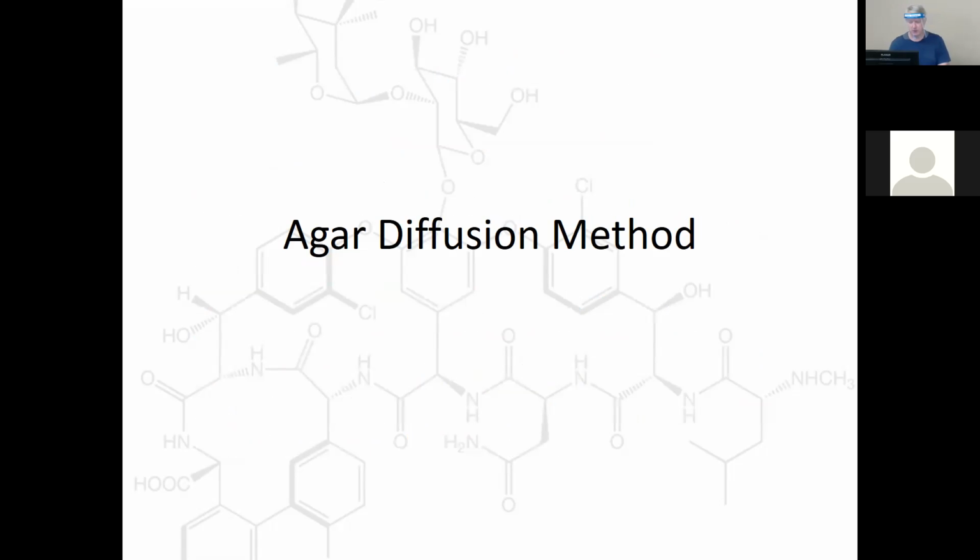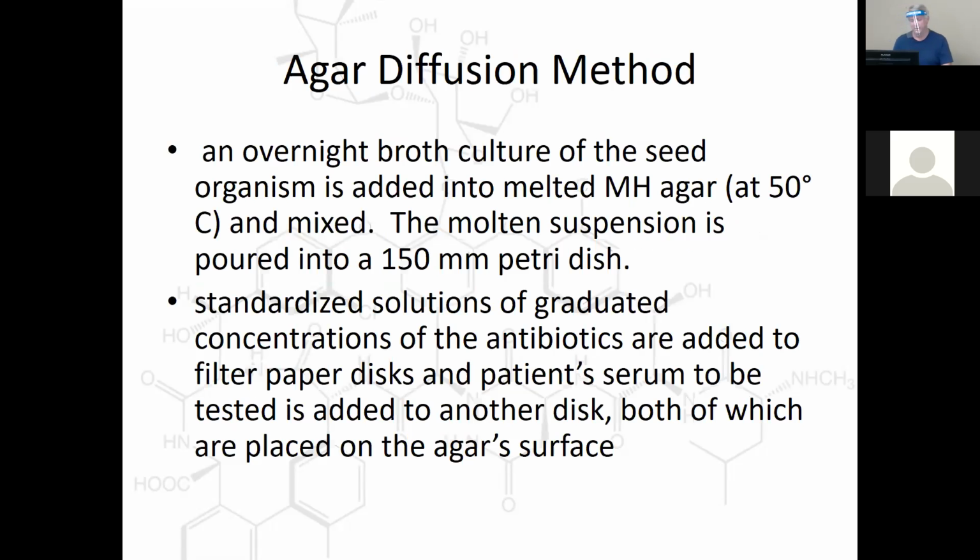All right, agar diffusion method. Again, an overnight broth culture of seed organism is added into melted Mueller-Hinton agar and mixed. The molten suspension is poured. Standardized solutions of graduated concentrations of antibiotics are added to filter paper discs, and patient serum to be tested is added to another disc.